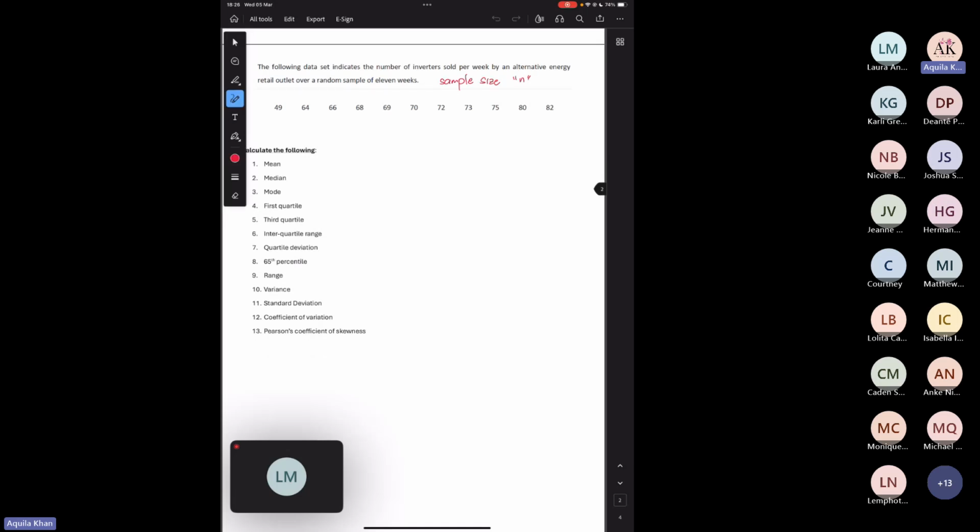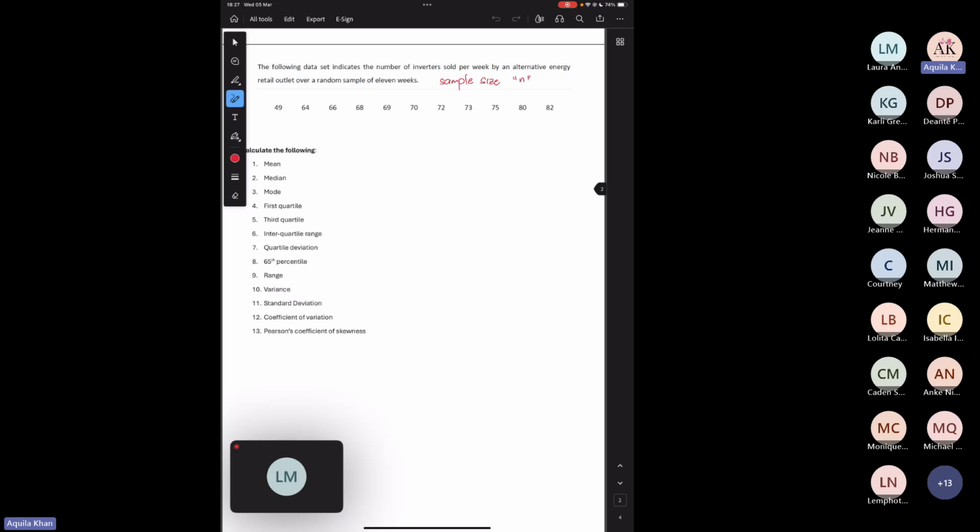So they've given you these values and they've listed them out for you. There are 11 values in total, and what you can pick up is that they are in numerical order, in ascending order from smallest to largest. That makes it quite easy with some of the values that need to be calculated, because the values are already in ascending order. You do not need to rearrange them. But sometimes you might get questions where they won't be in ascending order. So one of the very first steps is to rearrange the values so that they are in ascending order. But this is already in ascending order, so we can go straight to your calculations.